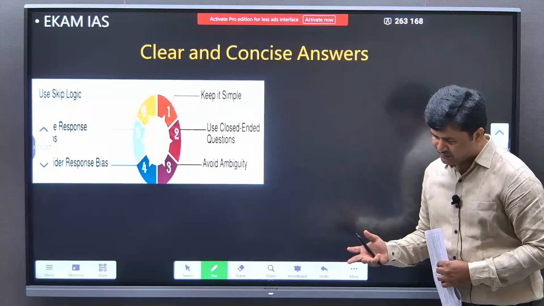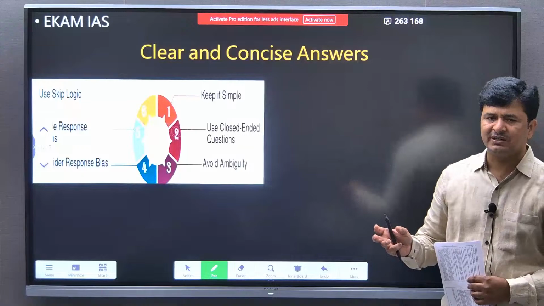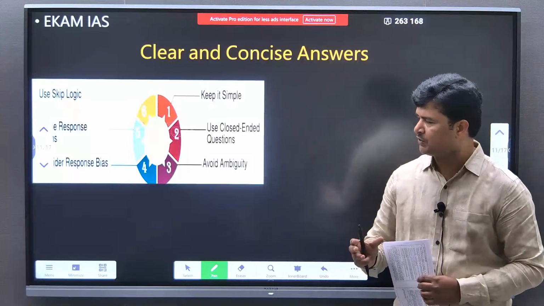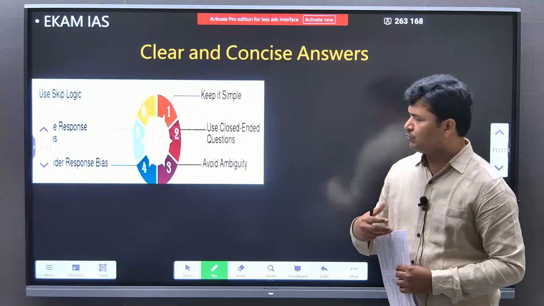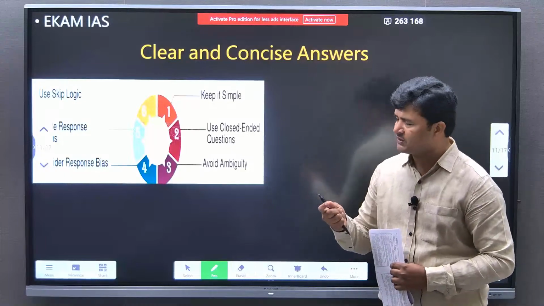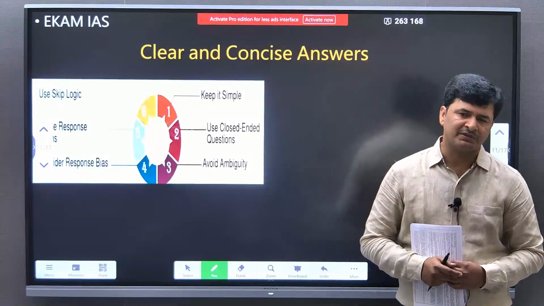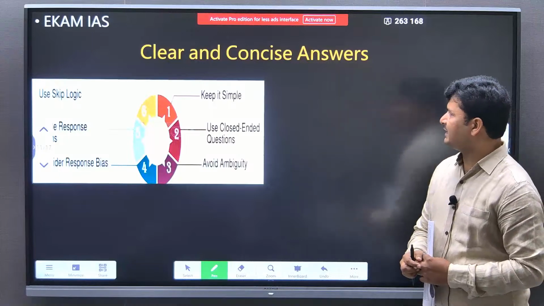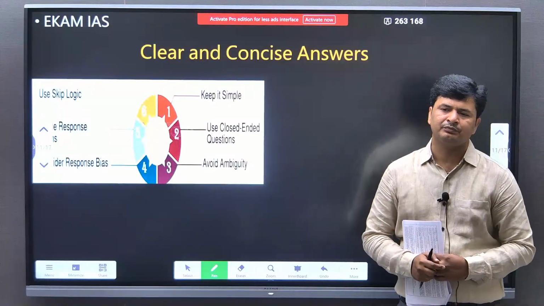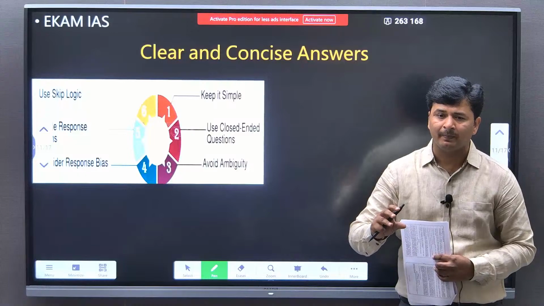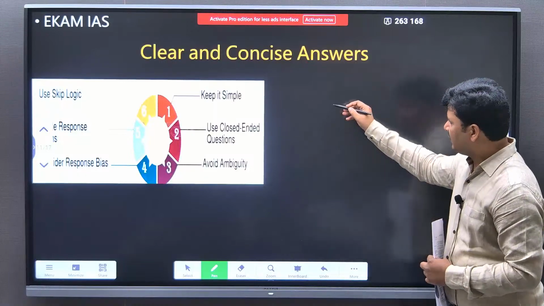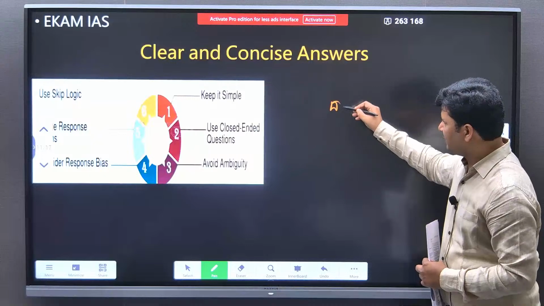And another advantage, as I was telling, since history is a static subject, when you go through the syllabus, topics and subtopics, there is no space for dynamic topics. So you can have clear and concise answers without any hidden subtopics. For example, to make you understand, what is Ashoka's Dhamma?